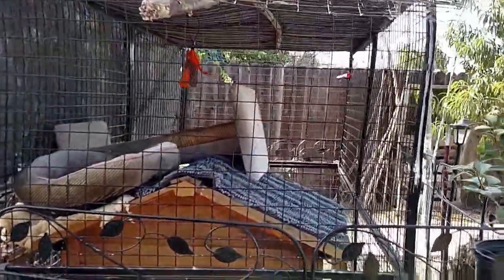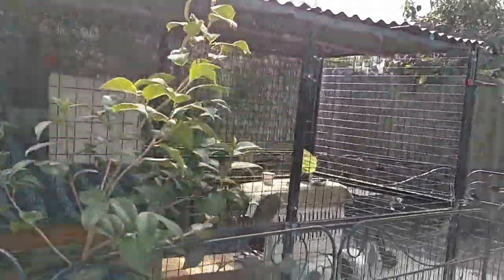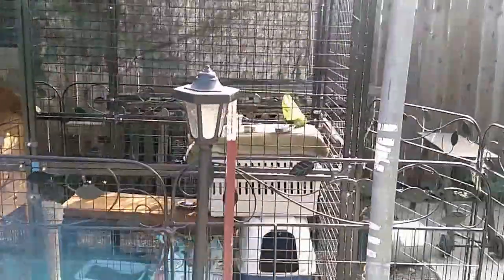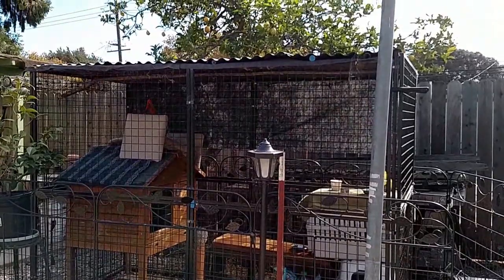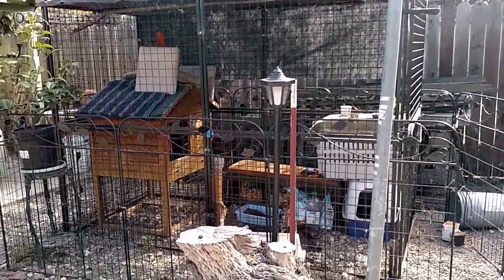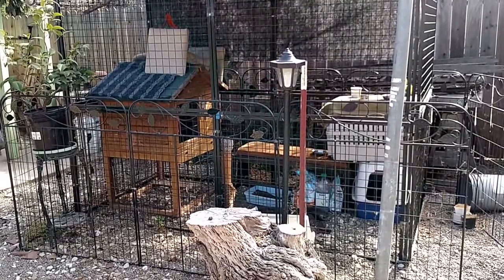There's a little toy hanging from the top — I did have some other things hanging but they weren't really doing too good. But there's the habitat, or the 'capitat,' whatever you want to call it. It's about four by eight feet, so it's really pretty good — there's the little enclosure for feral cats.